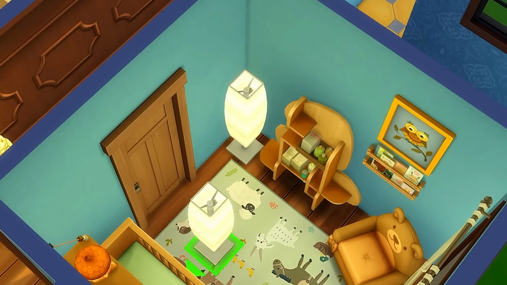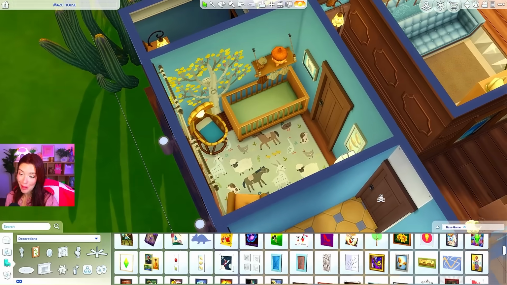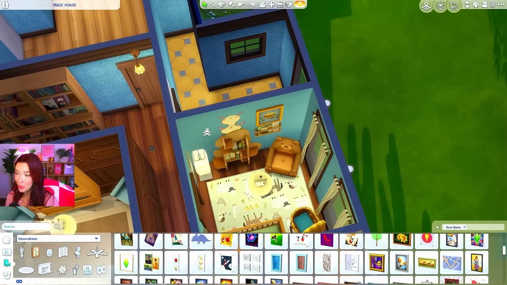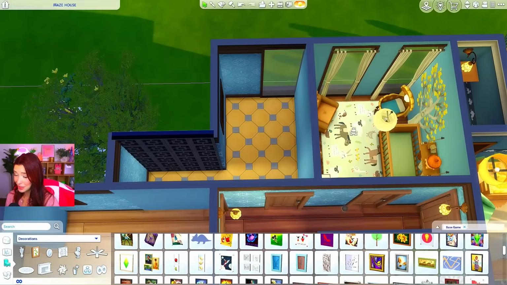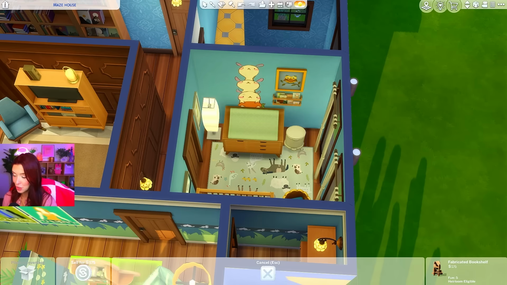We'll add a lamp in the corner. I can have these little guys just peeking out of the bookshelf. And okay, there's our nursery. Since I didn't add a changing table in this one, I think I should probably add that in the bathroom. Oh my gosh, they are huge though. You know what? We're gonna have to ditch the bear and the shelf, I guess.